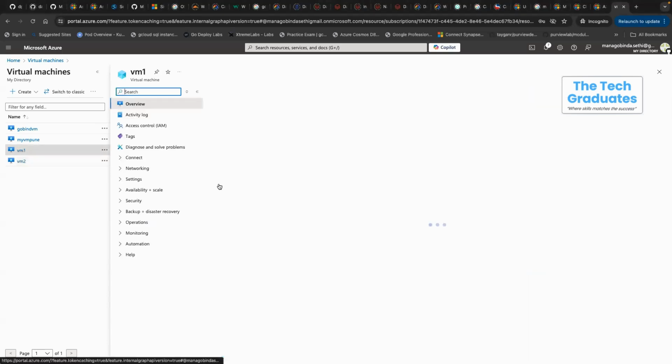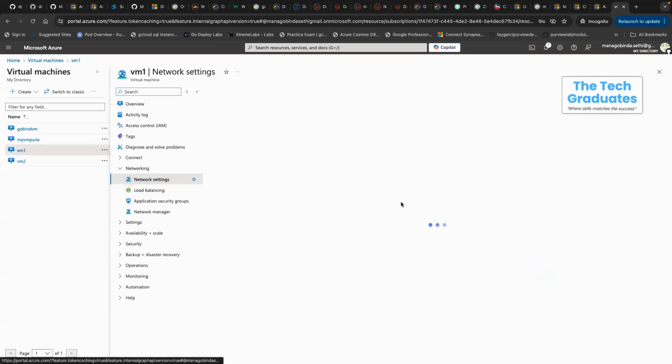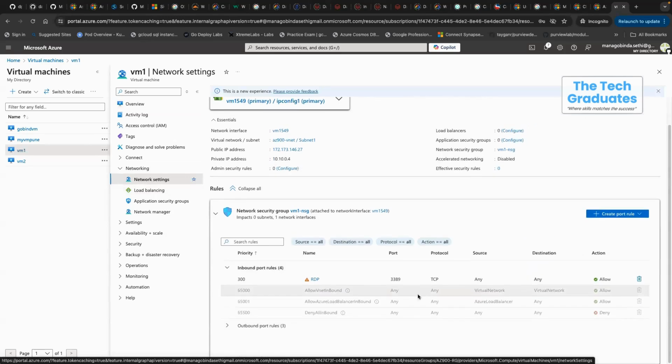Virtual machine 1. Okay. And here, if you go to the network settings, you can see only RDP is there, but the rest are all denied.